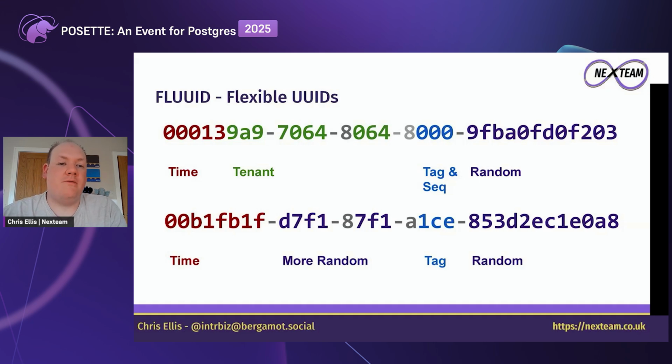Hopefully we'll have some Postgres extensions to use and some application code to make this a bit easier. I've got two main forms of this: a multi-tenanted UUID and an extended time version. The idea is that we still have a time component in there, so we still play nicely with Postgres' indexes. And then we've got information encoded in there that we can make useful to our application, such as the tenant identifier, some information about the entity, but then again, that random identifier that I want.